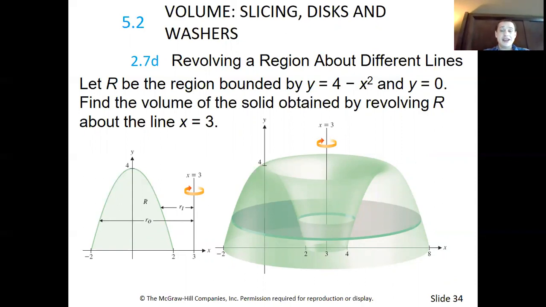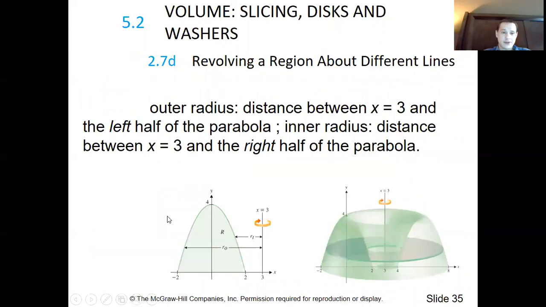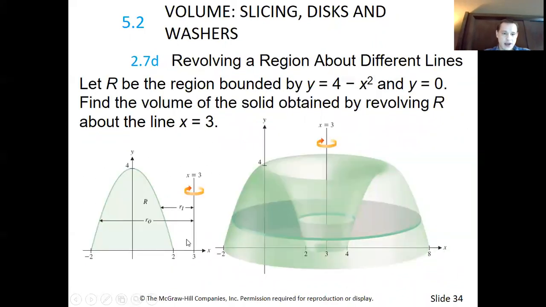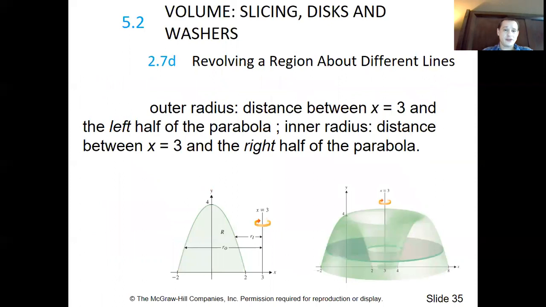Well, let's see. What's the inside radius going to be? What are you going to take out? Because you notice that there's this gap right here, right in here between 2 and 3. All this region here, you don't want that. You're not trying to spin that region around the axis. So we're going to take it out with our washers, which means we're going to subtract off the inner radius of this thing squared, pi r squared. We'll do all that in a second. But as a concept, the outside radius is the distance from 3 to this x coordinate on the leftmost of the graph. The inside radius, to the gap, it's always to the gap, is going to be the distance from 3 to the right side of this function right here. So let's see how we would set that up with an integral.